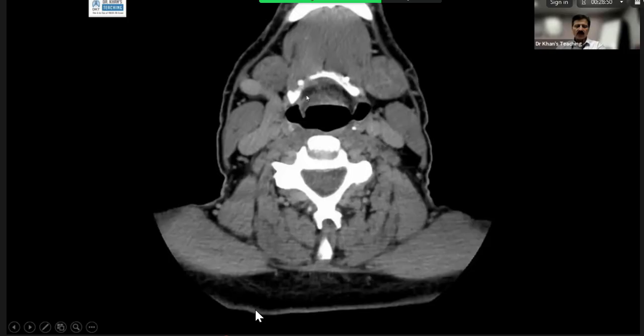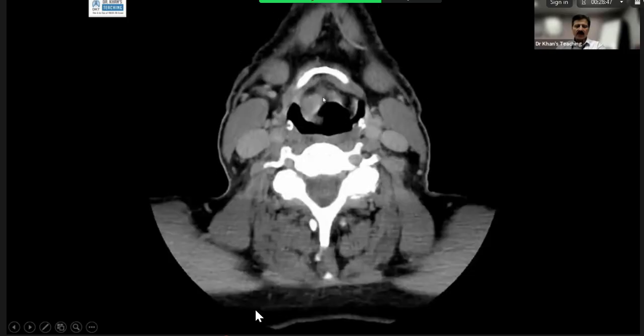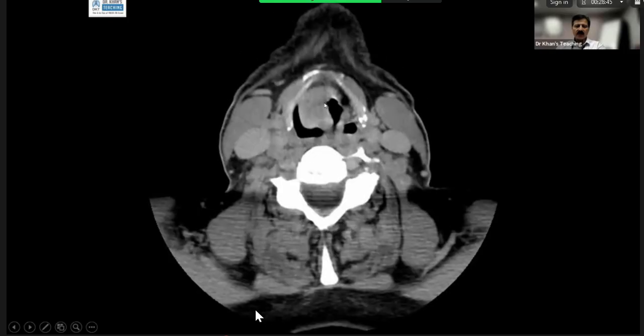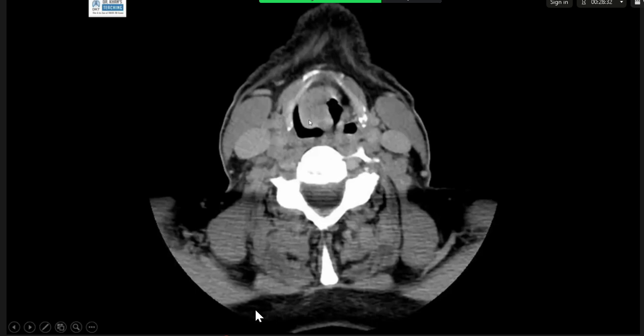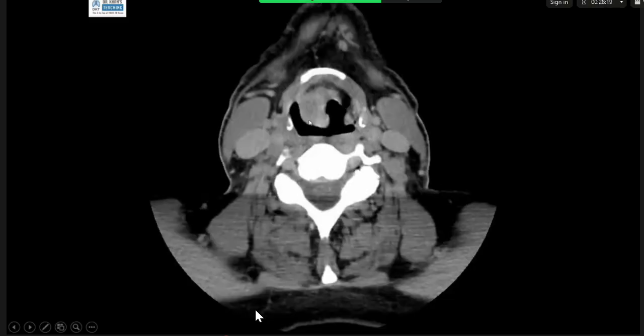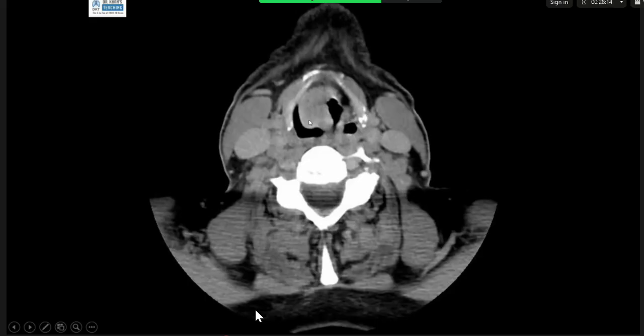So this is the hyoid bone, pre-epiglottic fat. Now, what is happening here? Asymmetric thickening on the right side. So what are you worried about? The fat plane is preserved anteriorly. I would be worried about any neoplastic disease process. Why? Fat plane is preserved, but I will still have to look more closely to rule out any neoplastic disease process.